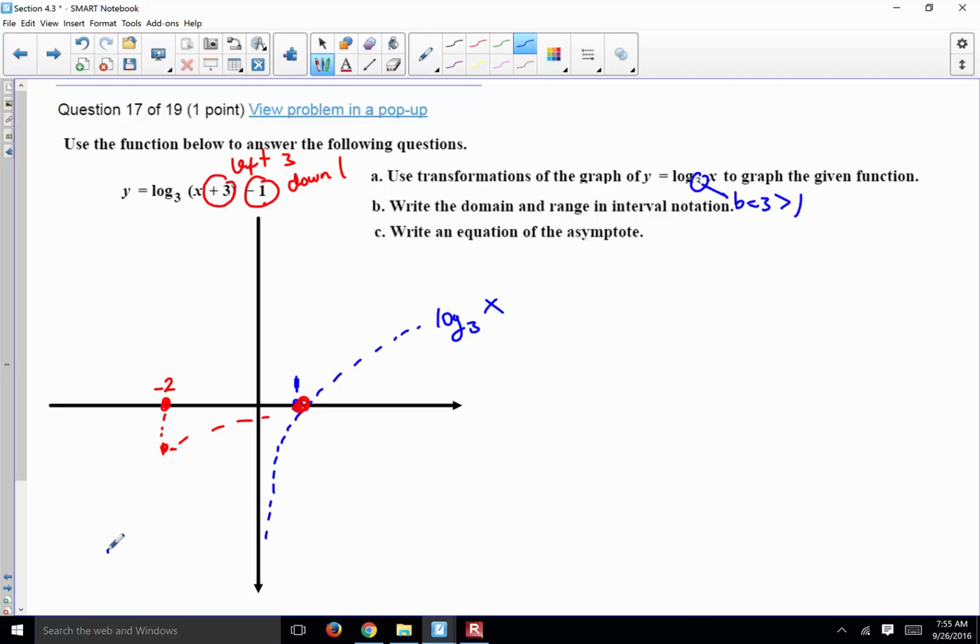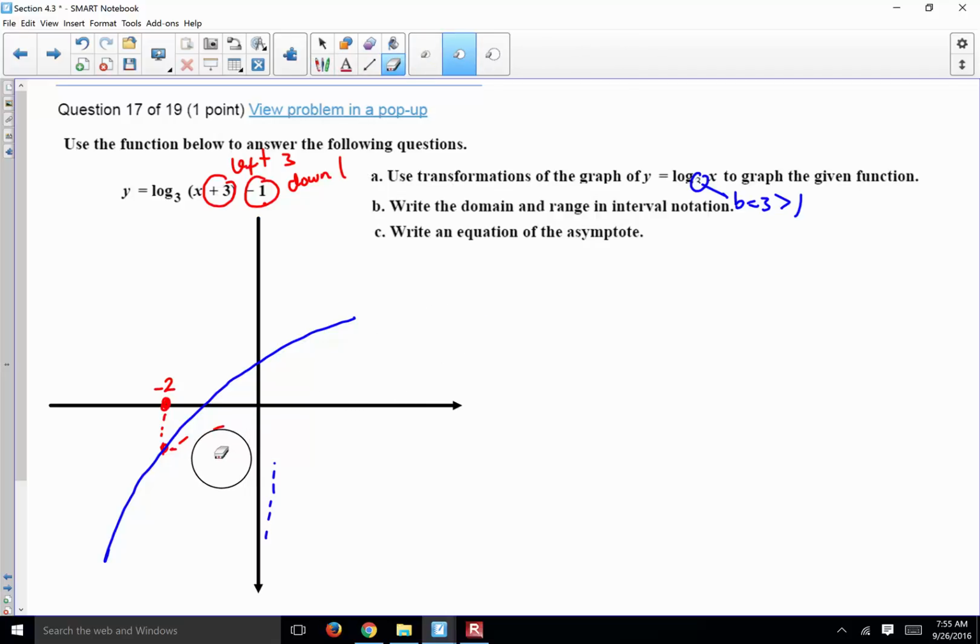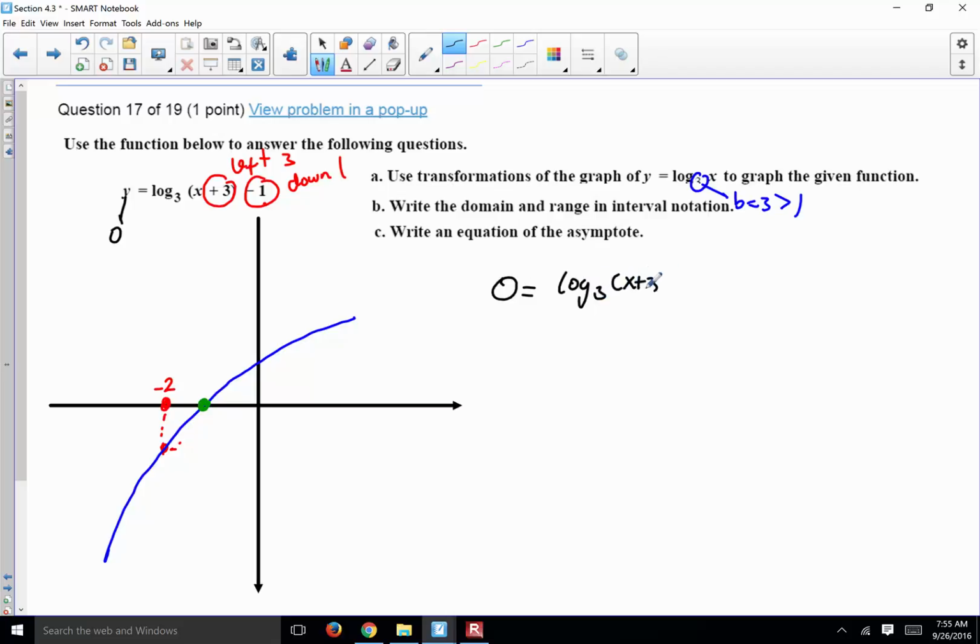Down here. Okay. Alright. I will clean the earlier versions. But I'm wondering where the new location is where this function crosses the x-axis. I'm wondering what this point is. So how do you get the x-intercept? What's that? We make y equal 0. Very good. So we set y equal to 0 and solve for x now.